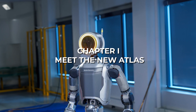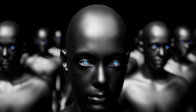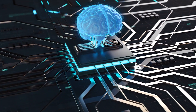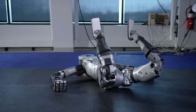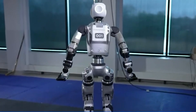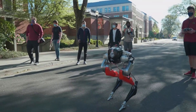Just a day before this release, Boston Dynamics had announced that Atlas had been retired, but what this meant was what most people took wrong. They were retiring the older version as they were working on the new one, which is more agile and can move more freely. With this robot, the company was trying to prove a point — that even while maintaining a humanoid shape, they could create something that moves like a bipedal robot.